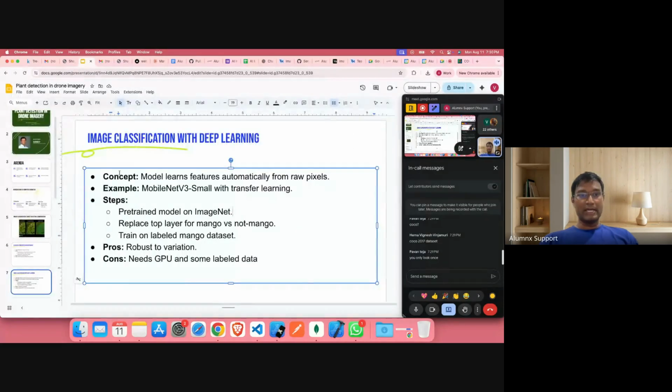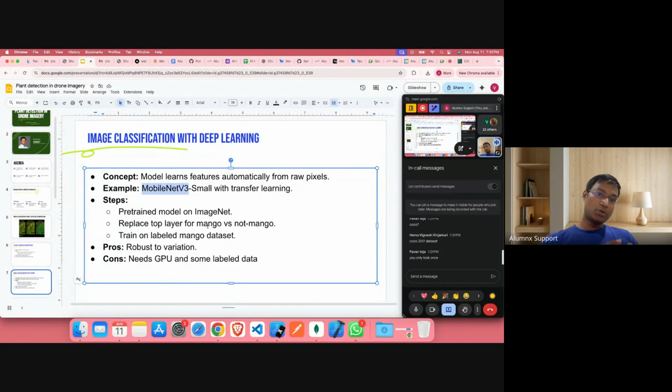So that's with YOLO. And if you don't want to use YOLO, you can use some of the other models like MobileNet V3 or EfficientNet, and what we do is something called transfer learning. I'll go into transfer learning in the subsequent sessions. I don't want to overwhelm you today.